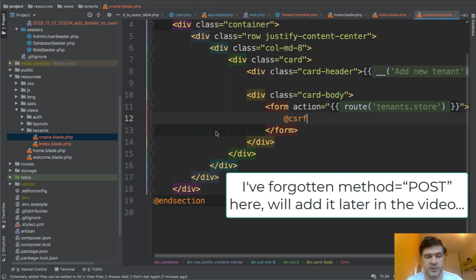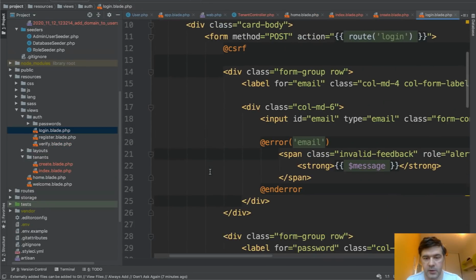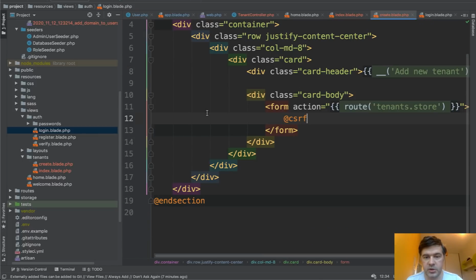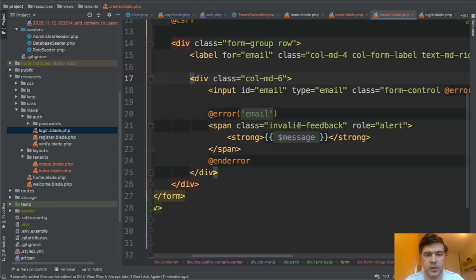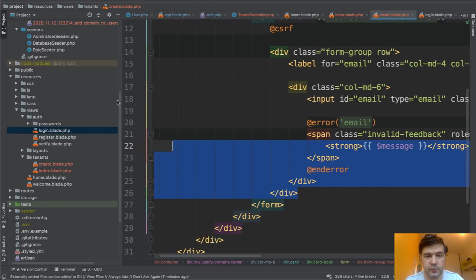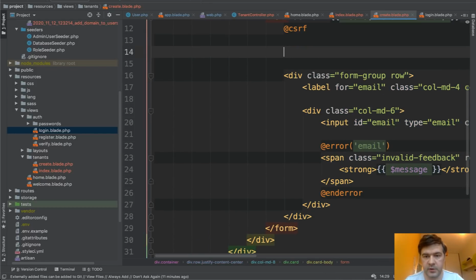And now let's copy some stuff from another page, which is auth login.blade. It has everything that we need, form group row with all the validation here. So this will be one field. Okay, so we have the field for the email exactly as it should be from the registration form. Now let's copy, and above the email we should have a name field.